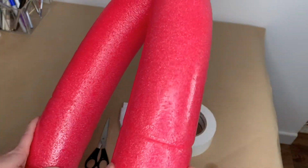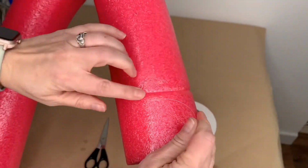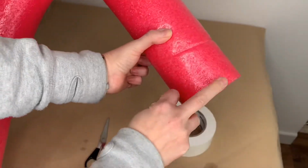So I find that if you place it against a table like this, you can help bend the shape a bit. So this one, as you can see, has got a mark from the one I did before, but I wanted to undo it so that I could show you how to do it.